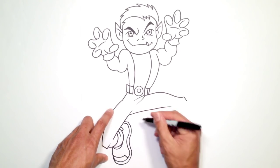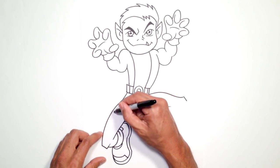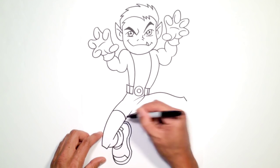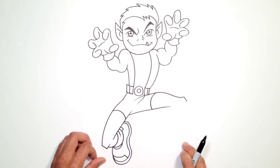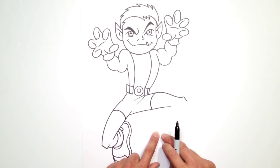And before I forget, I'm going to draw the separation for the pants. So here, about mid-thigh, I'm going to draw a curve this way. And on this side, I'm going to draw a curve going this way, like that. Let's go into the ankle.